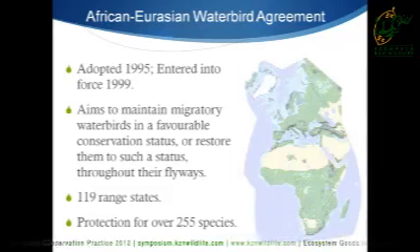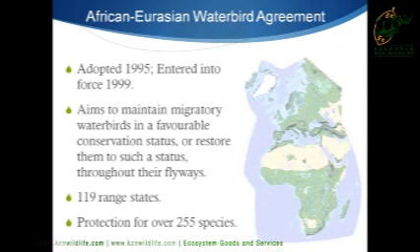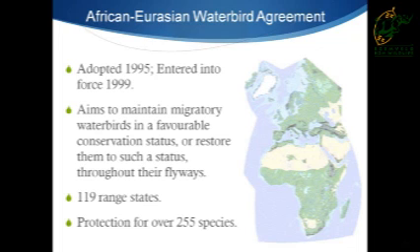So to begin with, what is EAWA? As Andy mentioned, it is a treaty that was developed under the framework of the Convention on Migratory Species. It entered into force in 1999, so relatively speaking, it's still a fairly young international instrument. South Africa's been a party since 2002, so since the fairly early days.